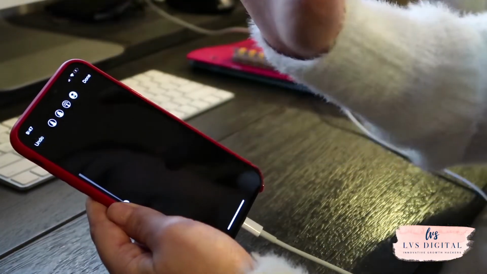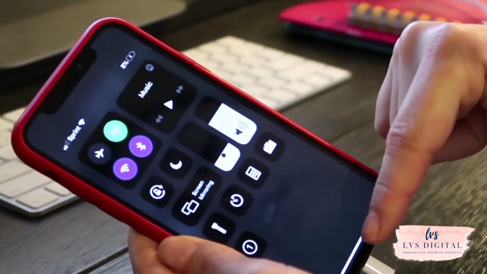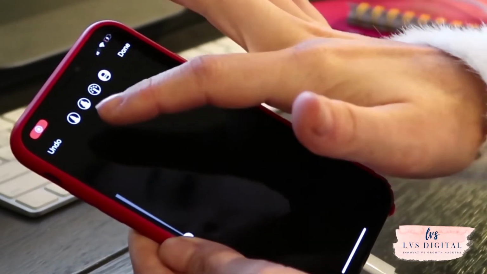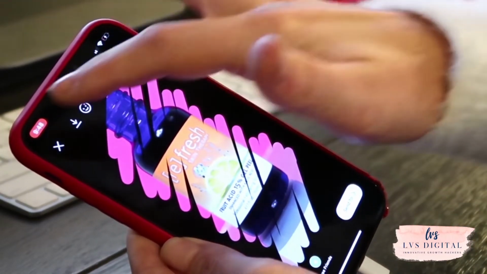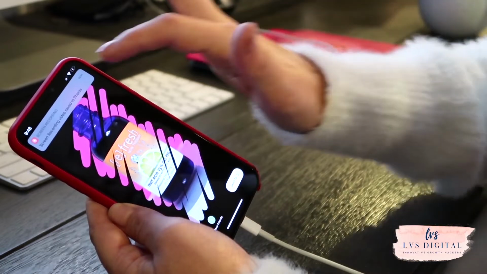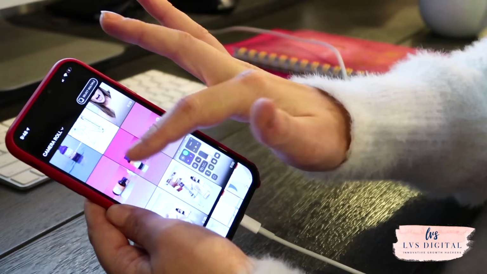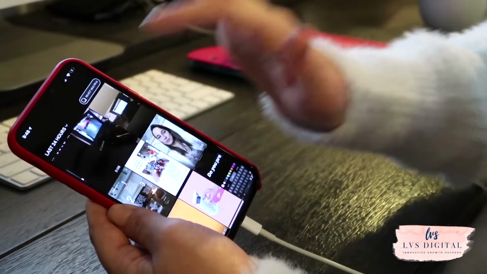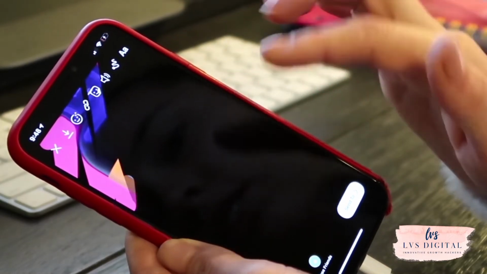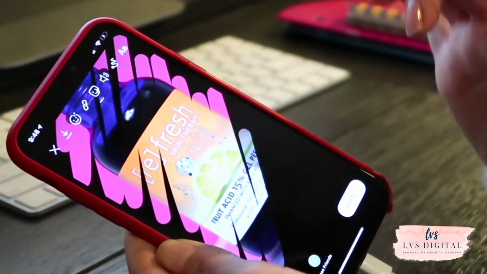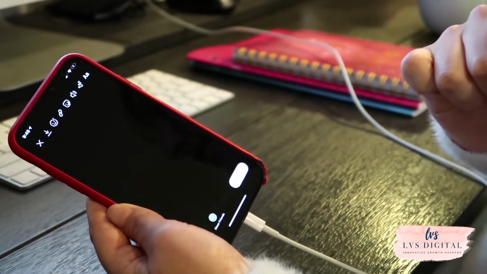So what is my favorite actually to do is then take a screen recording of this. Done. And then what I'm gonna do is actually exit out of this, discard this, and post this new video that I just created. And I'm gonna zoom it in a little bit so you don't see the lines or anything like that, so you can't see that I'm editing it, and then create this as a story. How freaking cool is that?